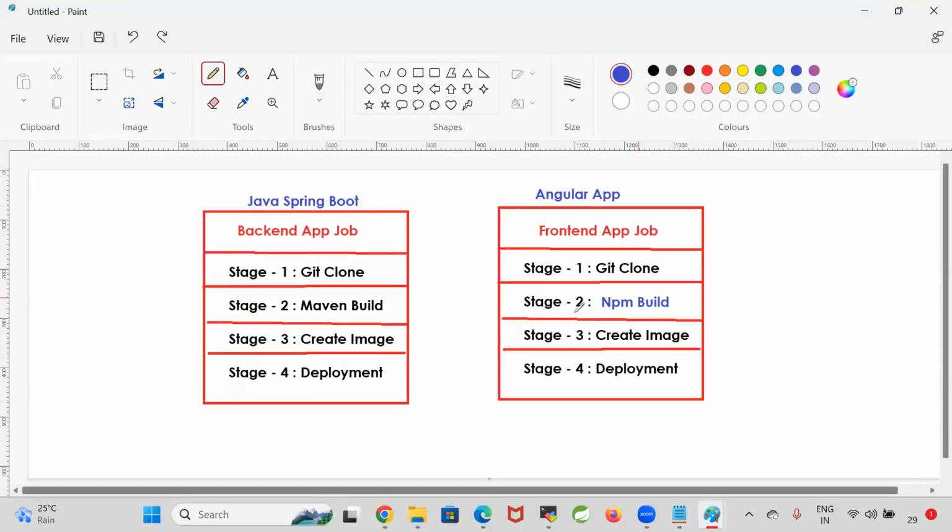From that job, I'm going to remove these two stages. I will do the build manually and create the Docker image, then take the clone and do the deployment. From the Jenkins job, we are not able to do this NPM build. It is not able to recognize where that NVM or NPM is installed. I will check the fix for that. For the time being, I will remove these two stages from the job and go for the deployment stage.